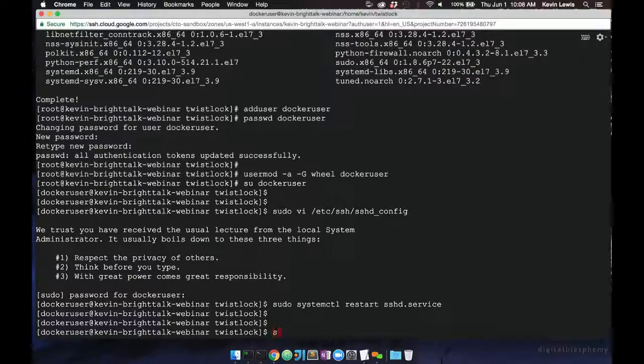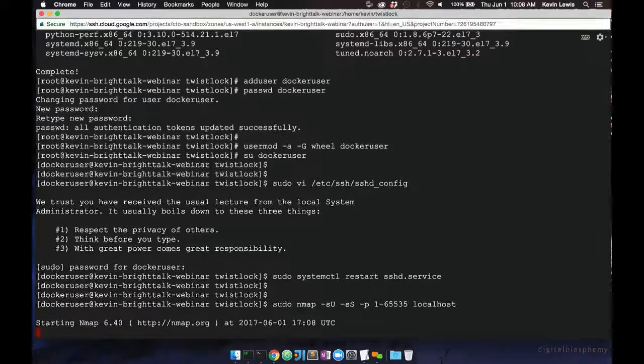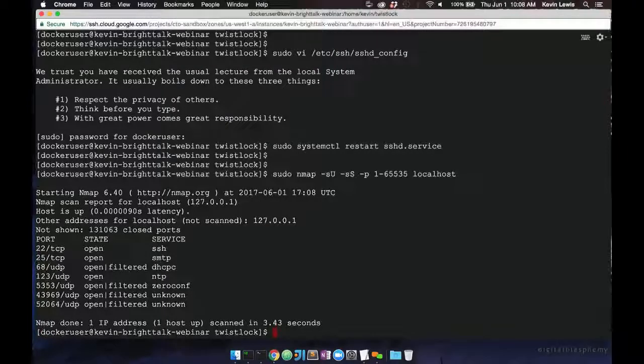And so the next thing you want to do is take a look at what's running on the box. What are the services that are running by default? Just understanding the topology of the box, what's running, what's listening, and that's why we installed the nmap utility here. I'm going to go ahead and run nmap here. It's going to do a quick scan of the host to show me what services are listening on which ports. And here we have SSH listening, SMTP, and NTP for time synchronization.